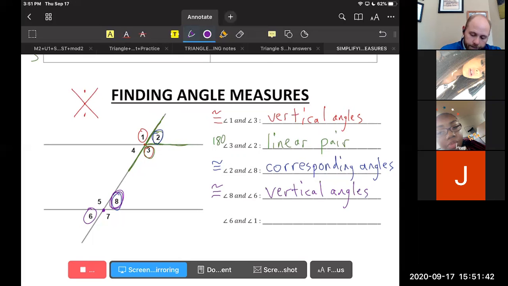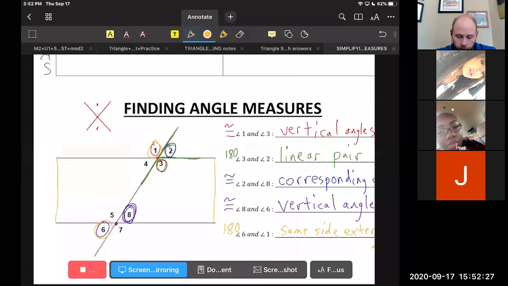And then 6 and 1. If you think about it, they're on the same side of that slanted line. If I close my parallel lines and make a rectangle, they are outside of the parallel lines. So they're on the same side of that line, but outside. So what do we call those? Exterior. Yep, they are exterior. And this one, there's no fancy word. These are same side exterior, because they're on the same side of that line. Same side exterior angles, and they add up to 180.